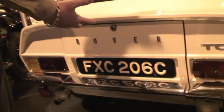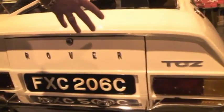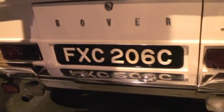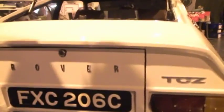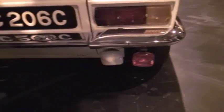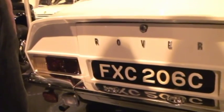The boot, now I don't think we've got keys for the boot at the moment. No, John's got them. The boot is very small and there's a spare wheel on a vertical in there. You can see in the boot where it's been cut away from the standard length of a P6, yet the trailing arms, which will be familiar to most P6 owners, are there just about 6 inches from the end of the car. The exhaust is also custom and a lot shorter, but makes a magnificent note. It's certainly one of the nicest sounding cars I've ever been in.